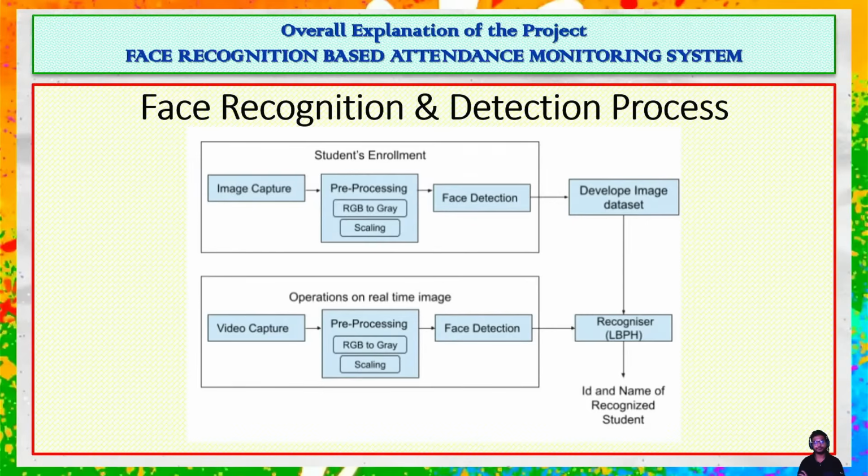Overall, in this box here, you're using Haar cascade. After that, you're saving the images. After saving images, in order to scan the particular images, you're using LBPH here. So that's it. And here, the operation on real time, this is for track images. This is when you want to take attendance.